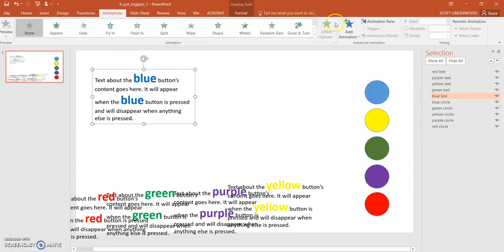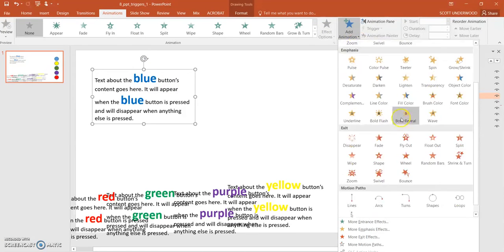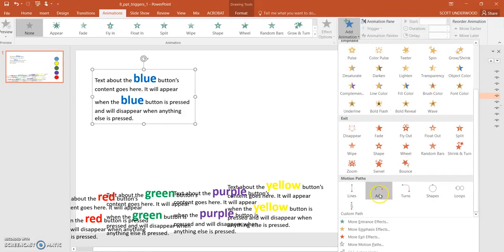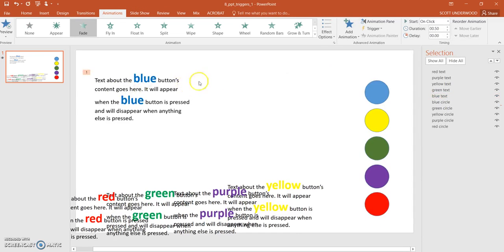You have a lot of options. What I'm going to do is add an animation. Now notice you have a lot of entrance effects, emphasis effects, and exit effects. And you even have some motion paths that you can create custom pathing if you want to make stuff move around. For me, I want to first start with an entrance effect. So I want my blue text box to enter at some point. I'm going to say I just want it to do a fade. Now again, you can see a lot of different options, and if you click it, you can get a little preview of them. But I'm just going to stick with fade, so you can see the preview.